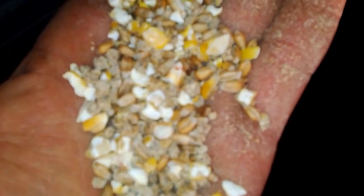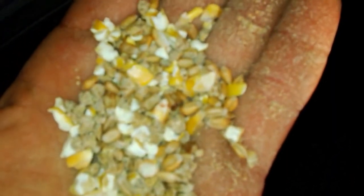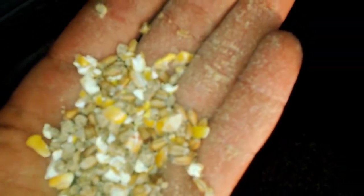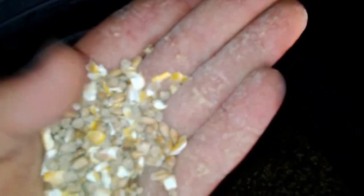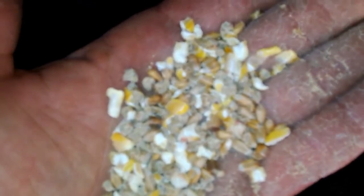So I feed corn and wheat, which is basically the scratch grain that I buy. I feed other grains too when I can get it. I often buy seed screenings, clean oats. It has a lot more chaff and small seed and whatever, but the point of this video is the wheat is important. There's a lot more protein that's digestible in the wheat, I find.